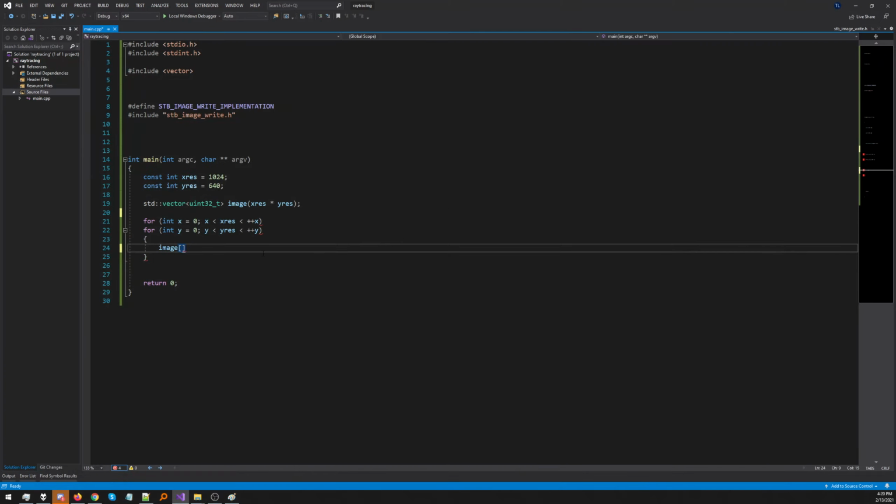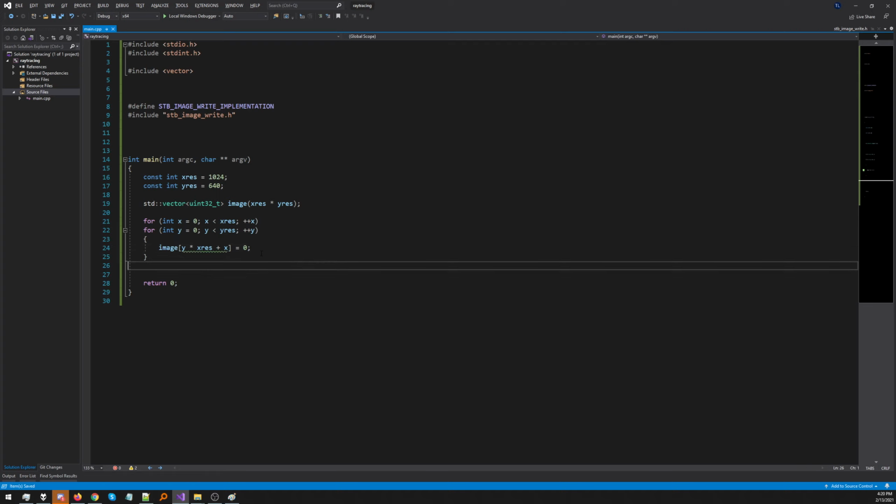So that's y times xres plus x. And I'm just going to set it to 0 for the beginning. Maybe it would help if I put a semicolon there. So this is going to set that element to 0.